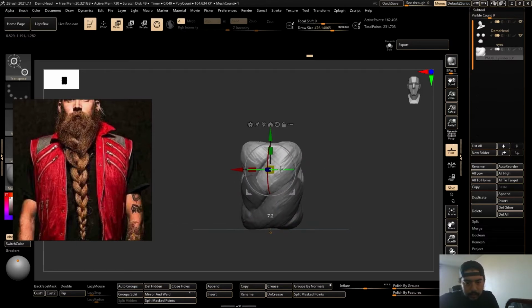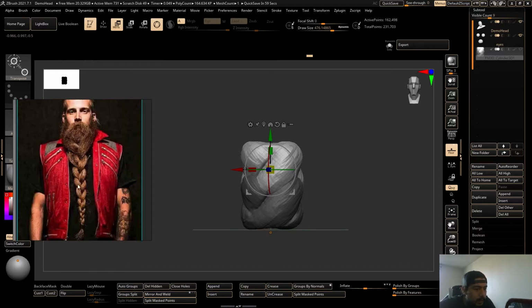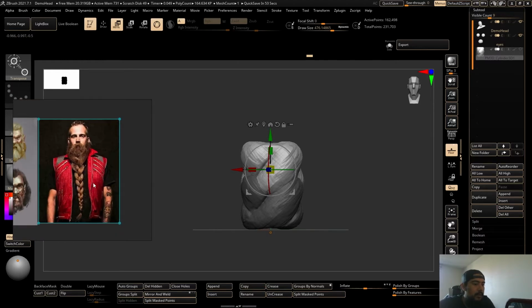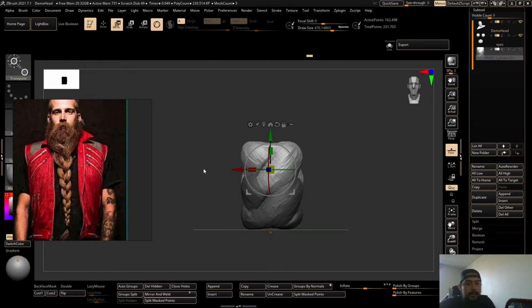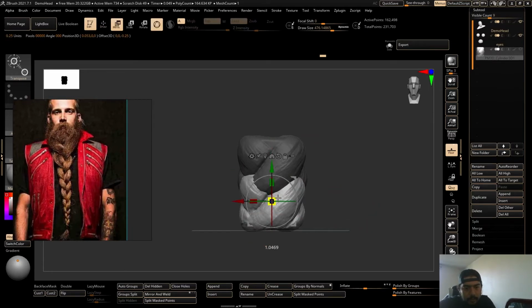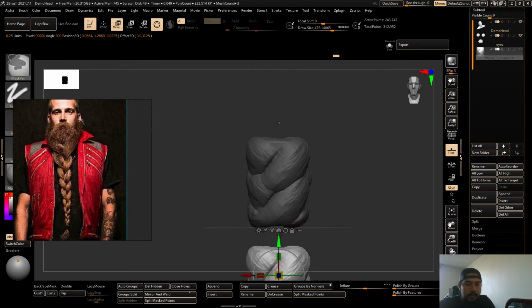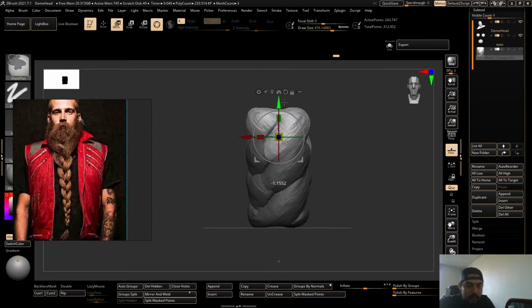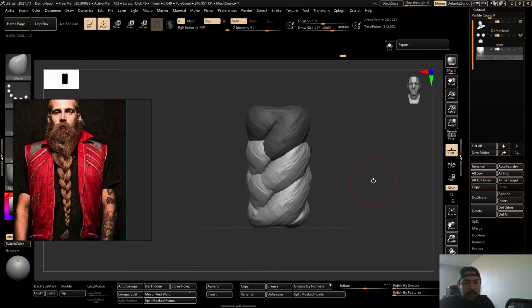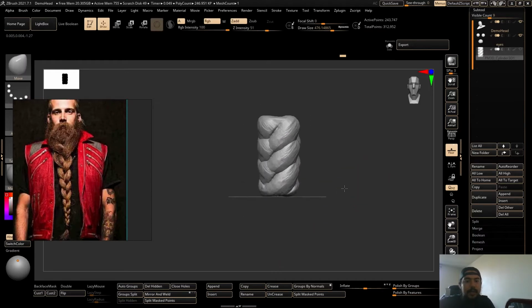Yeah, you can always rotate it if it's not looking too great. And then after you get however many links, I think this guy has like 10 links, but I'm going to go with 6 links just to keep it light for this tutorial. Mask everything, it kind of looks like it's braiding already, which is pretty cool.